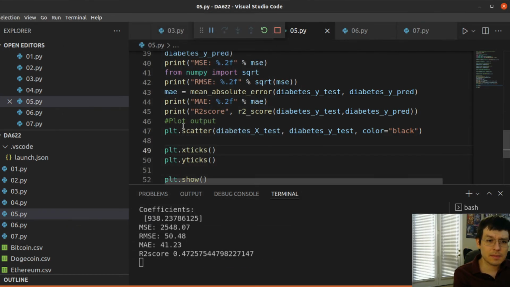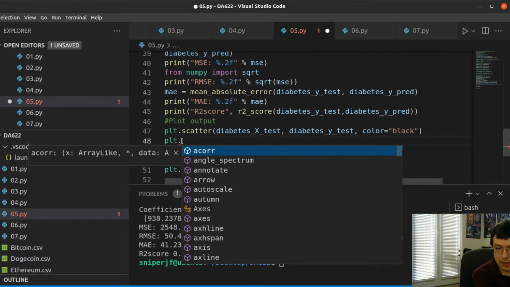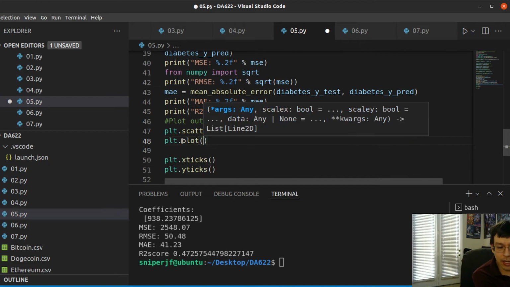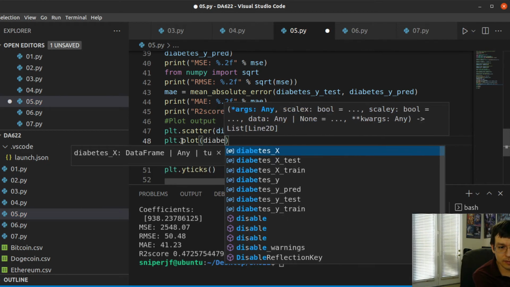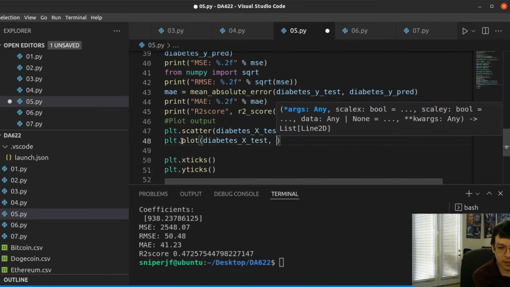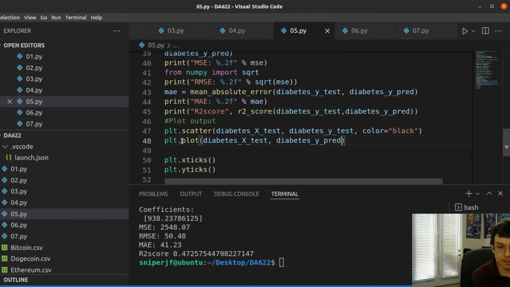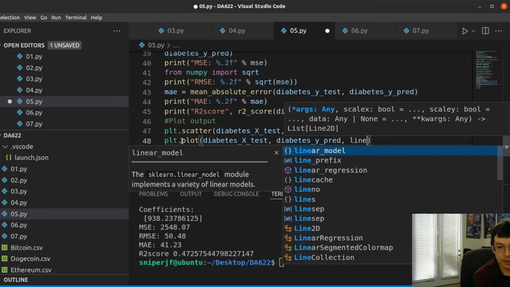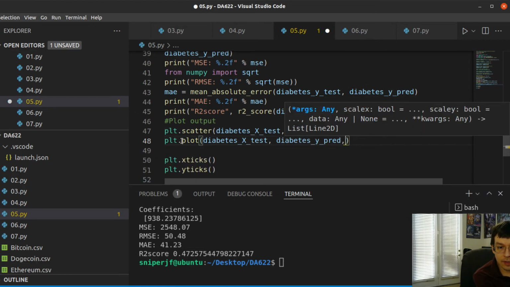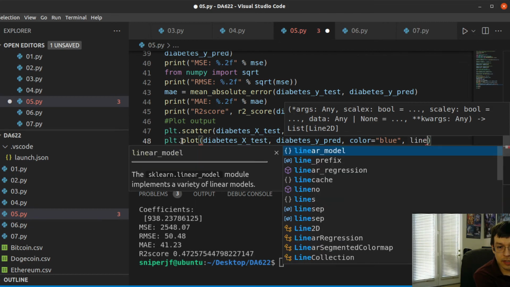But let's go ahead and make the line that our model predicted, so y equals mx plus b. Make that into a line instead of a scatter. For that, I'm going to use the test points, but then put my predicted points. I'm going to make that a blue line and just give it some width.